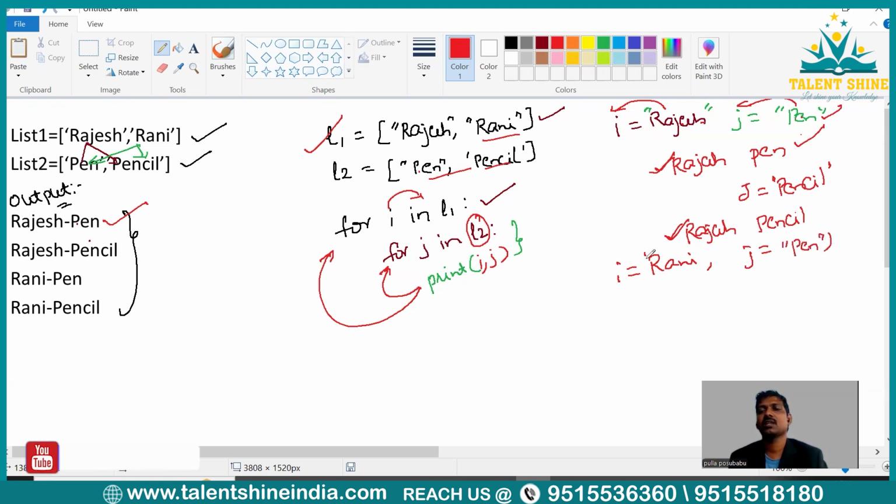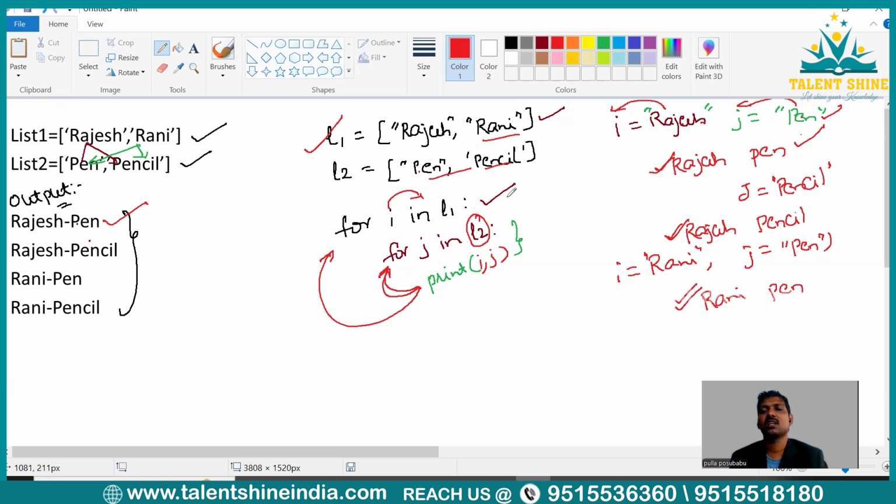Now again j value is pen. When j value is pen, what I have to do? I need to print i comma j. In this case, you will be getting output as Rani space pen, right? I hope the idea is clear. Now again it will move back to the inner for loop head. What is the next j value?